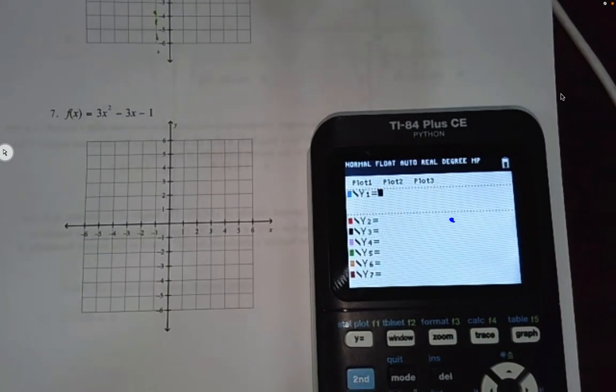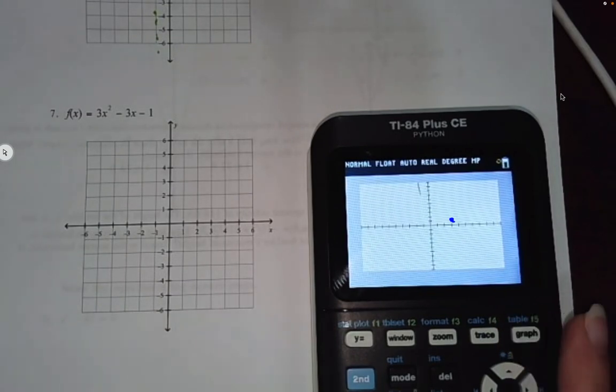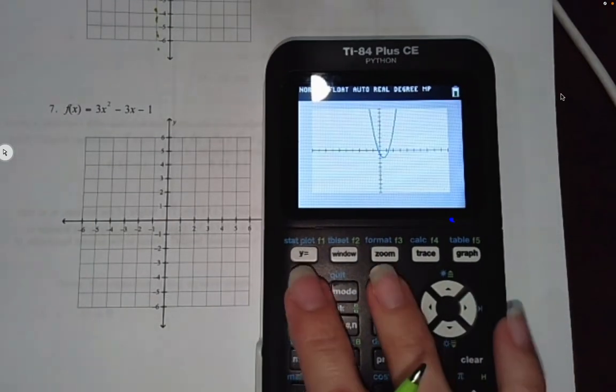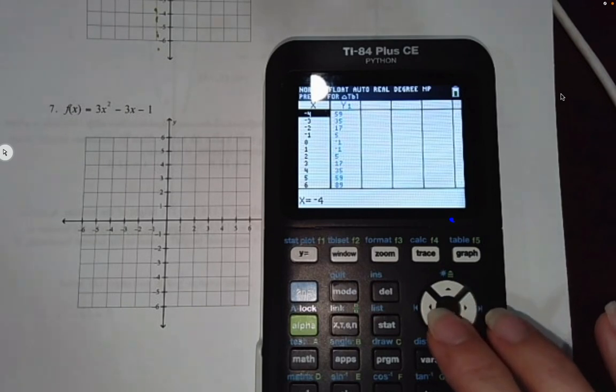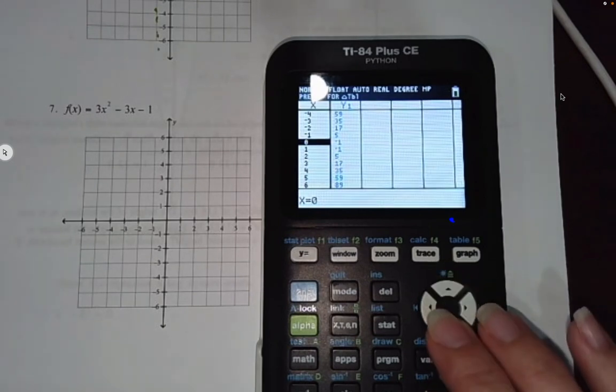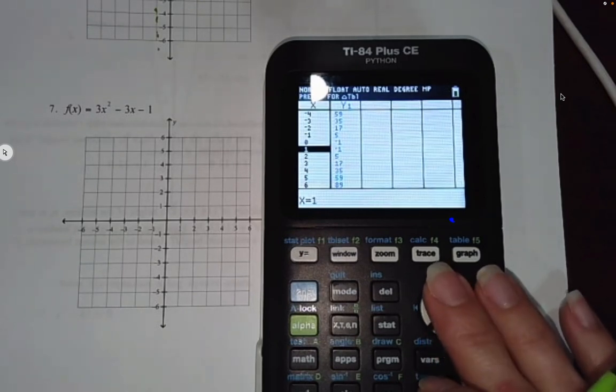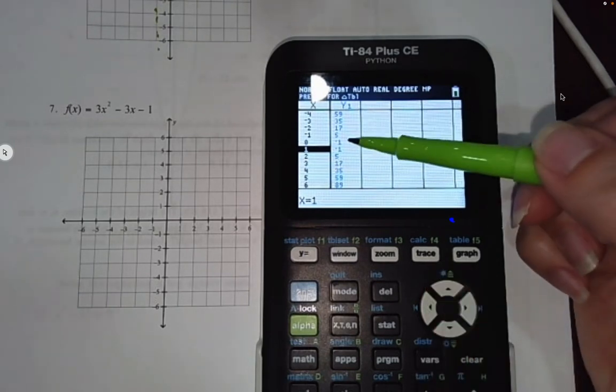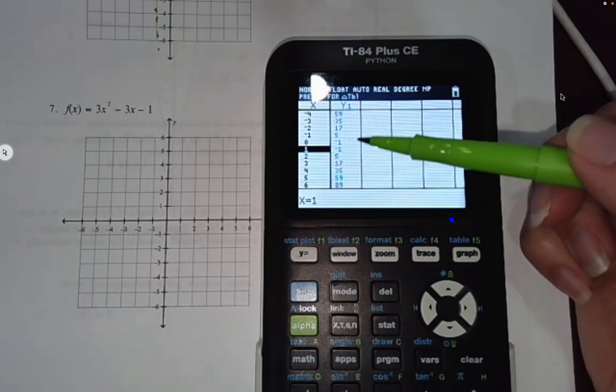Okay, let's graph this one. So we have 3x squared minus 3x minus 1. Press graph. So the first thing I'll do is just do second table and try and find, where does it repeat? Right here. Do y'all see that? Usually there's a number in between. So that means, and there's one like this on your test, that my vertex must be a decimal. Does that make sense? What number is between these two?